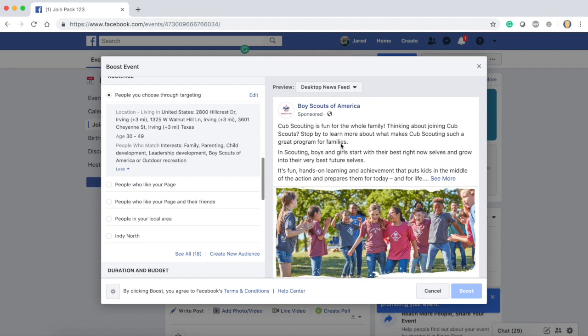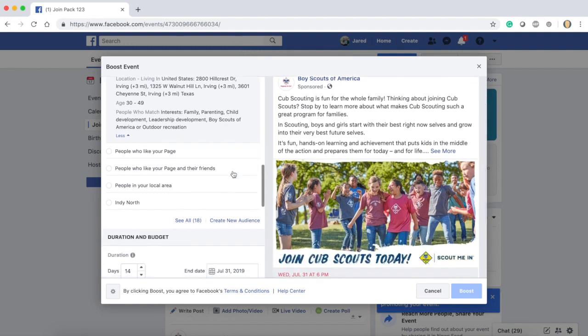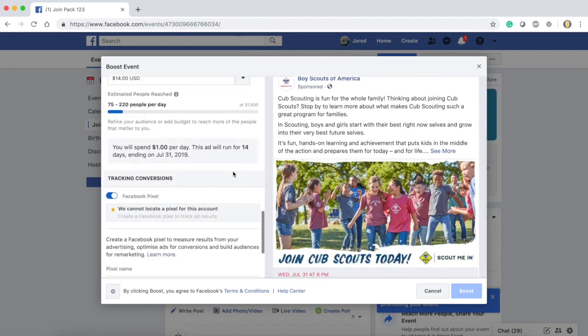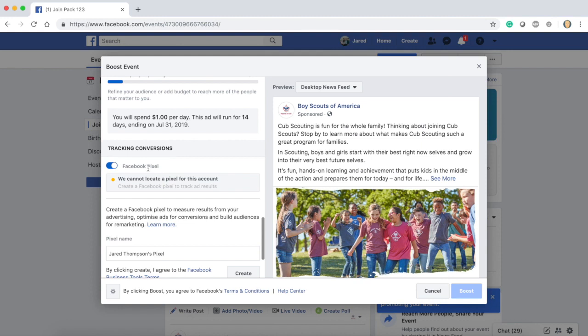And again, what we're doing with this audience targeting is we're trying to find people who are already interested in these things. So it's a really neat way to reach people in a way that's non-intrusive. It's something that they're naturally doing anyway. And you know that you're being more effective because you're really targeting this and really finding things that they're interested in. So coming down here, we're going to go back over to tracking conversions.